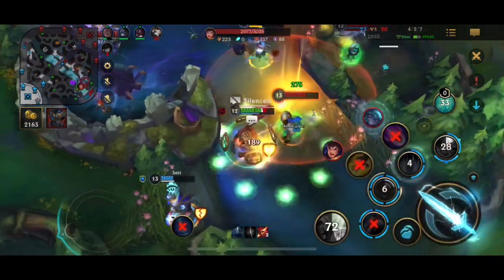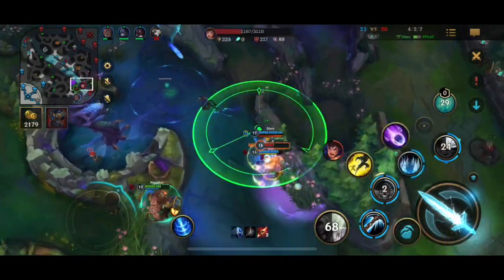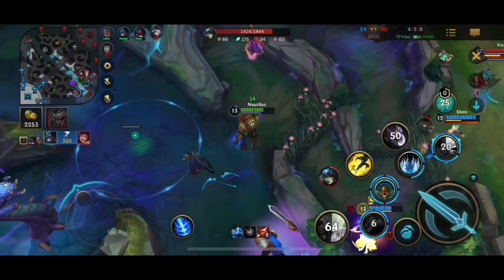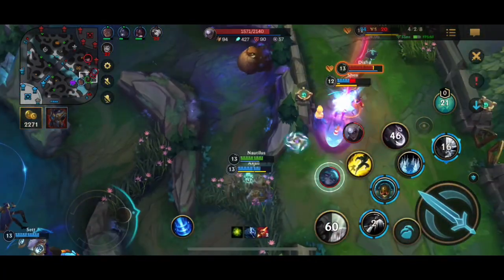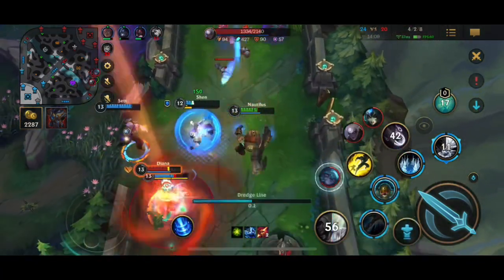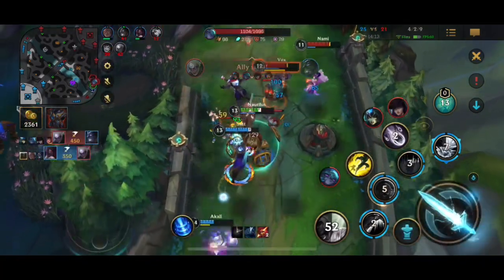Something else I want to point out is a mistake a lot of Nautilus players make, ulting in a big team fight like that, is ulting the very first person, because your ultimate knocks everybody up in its path. It doesn't just knock up one person if you use it right. It can knock up 2 to 3 people. So if you use it right, then I'm just trying to kite back for my team over here.